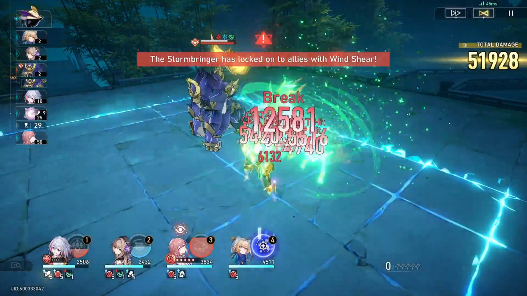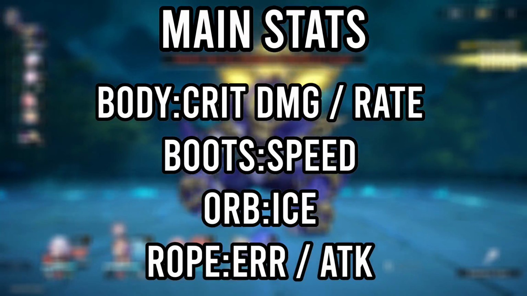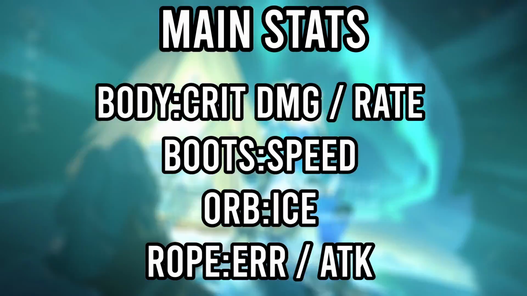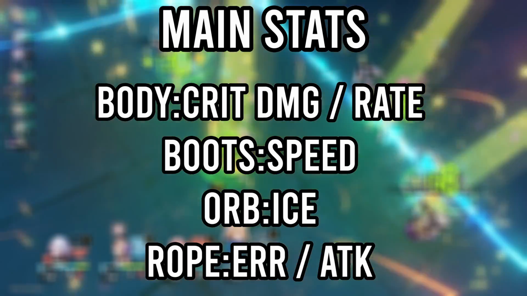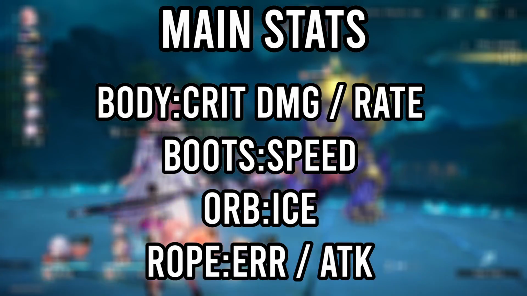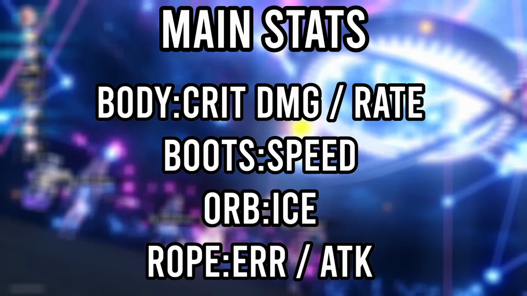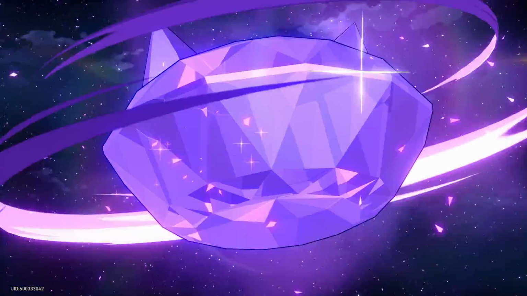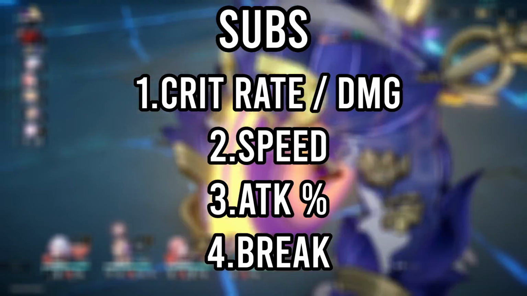As far as what you want to run for your main stats and substats here, on the body, you want to run either crit rate or crit damage, whatever gets your ratios in check. For the feet, you're going to be wanting to run speed. If you're running Glamoth, you're definitely going to have to run this to get up to at least the 160 or 135 speed you're going to want to reach. You're going to be wanting to run ice damage on her orb. And then finally for her rope, you're going to either want to run ERR or attack percentage here. It's probably just going to be attack percentage to get as much damage out as possible, but like I said, up to you. As far as the substats go, you want to be running crit rate, crit damage, speed, attack percentage, and break effect there.